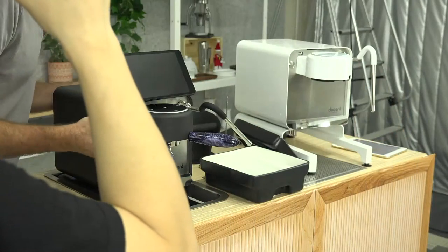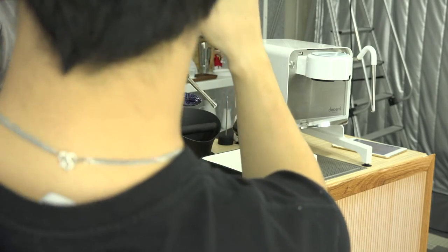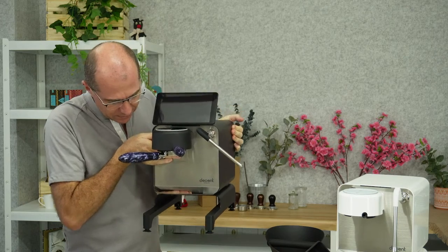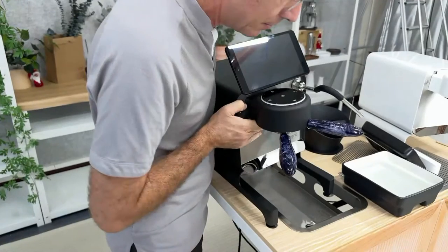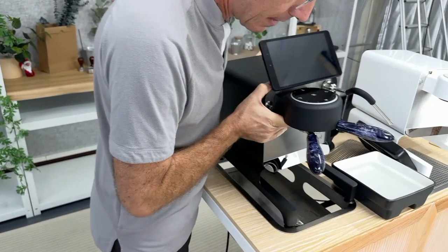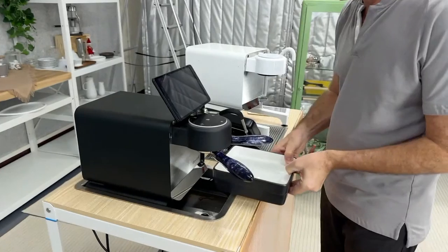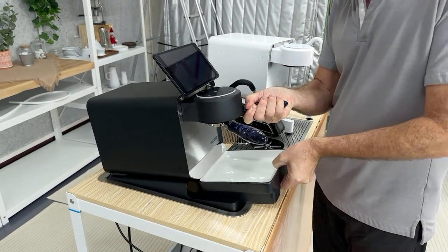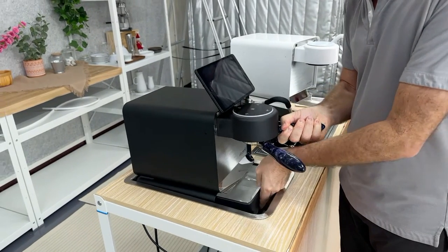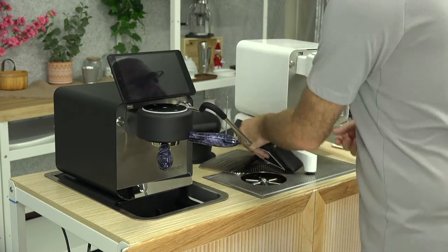So now the machine is ready to get lifted out. And it weighs about 13 kilos. And I've lifted it out and I can go get another one or do whatever I need to. And this is the process in reverse now to put it back in. So I take it and I set it back in like so. Then with the group handle, I'll lift the machine up sideways and then slide the water tank in. Set the machine down, close that down.